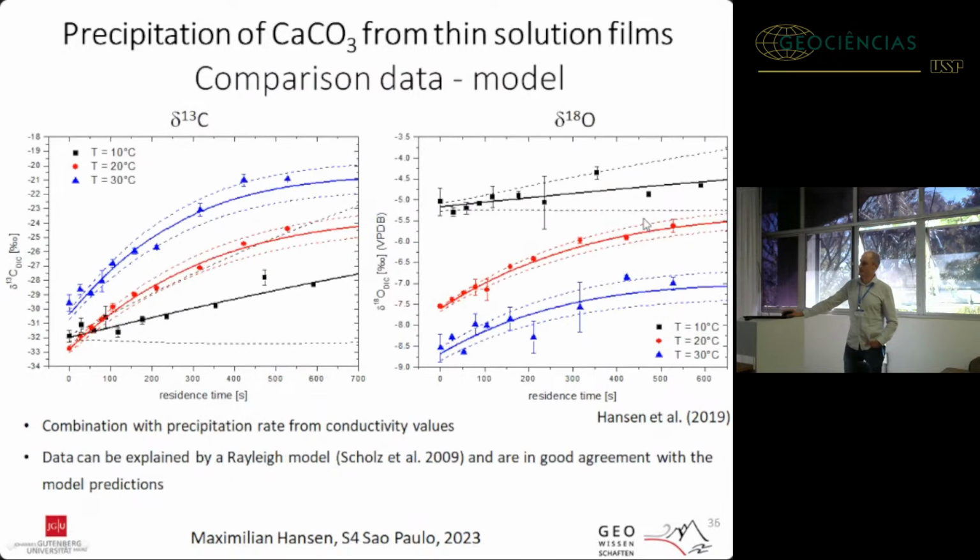So this is basically the same plot again, but this time with a Rayleigh model. This is the temporal evolution of the stable isotope values of the DIC. We performed a Rayleigh model, which was fed by the total fractionation factor and by the precipitation rate we got from the other measurements. And as you see, in principle, the Rayleigh model is suitable to describe the temporal evolution, at least for the first 50% of calcium precipitation. And that fits for both isotope systems.